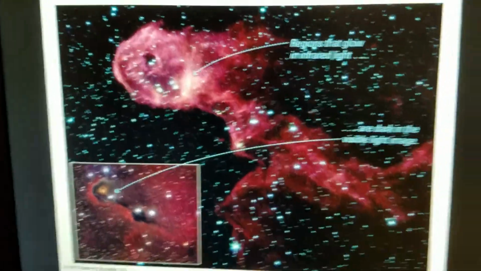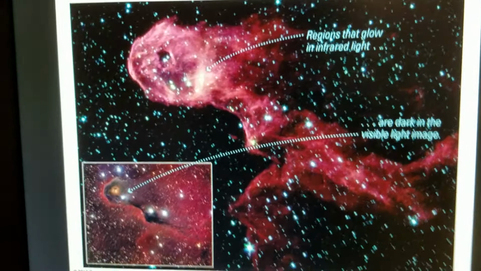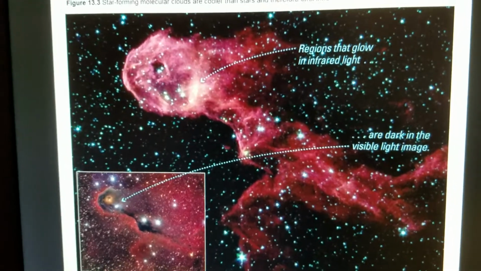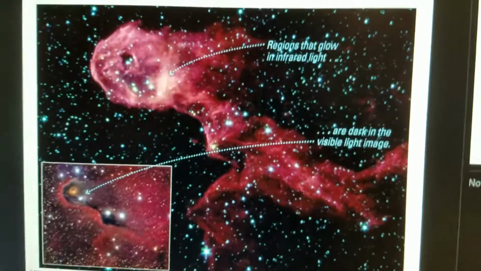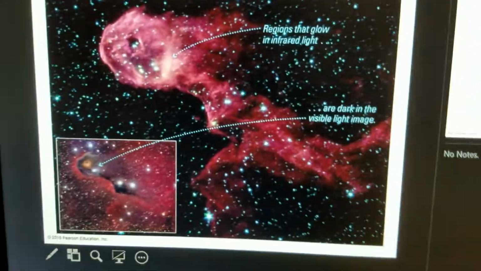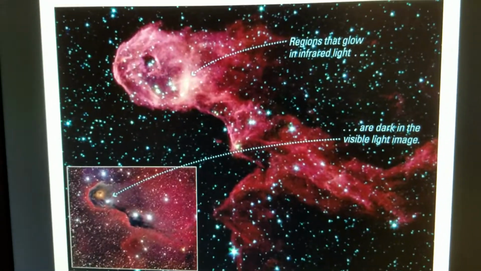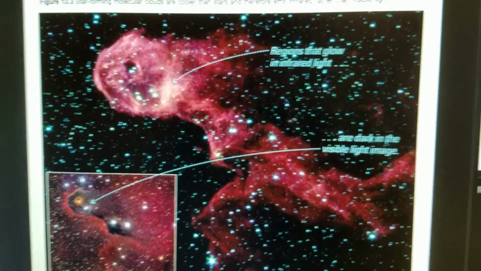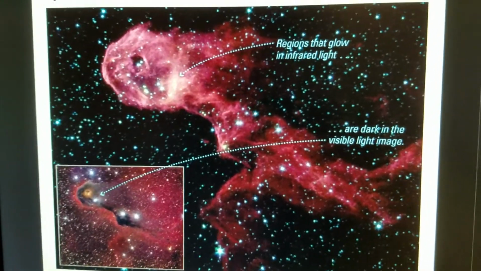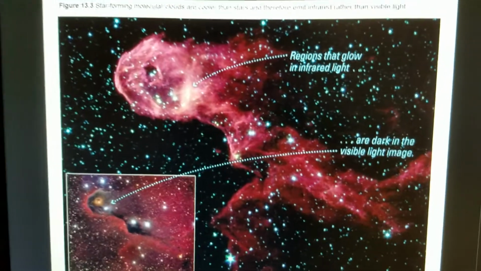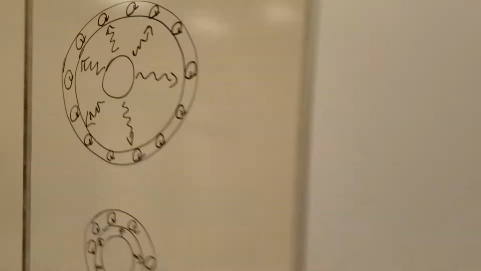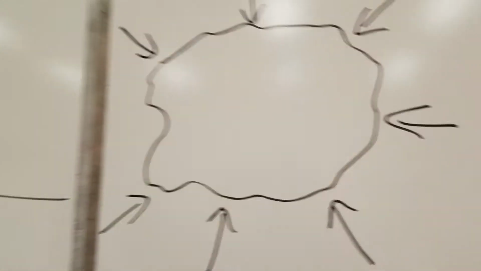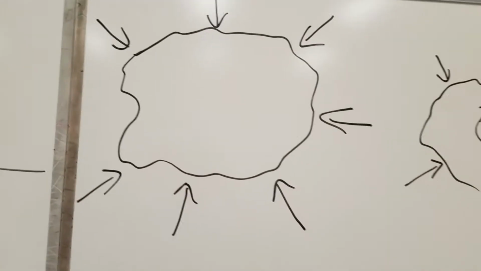Now, we also should think of density. High densities mean there is a lot of material in a small amount of area. That's going to mean there's a lot more gravity per area as well. The more gravity you have, the easier it is to collapse this cloud. Now, what that means is that it's going to be easier to collapse a cold, dense cloud.